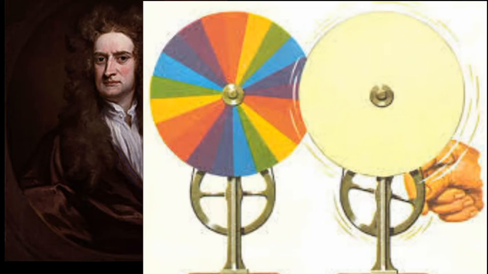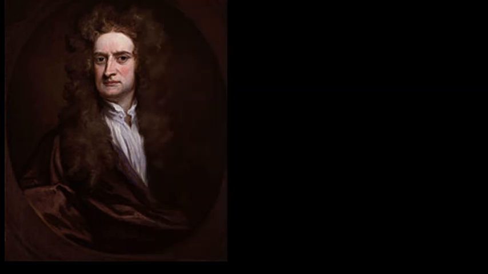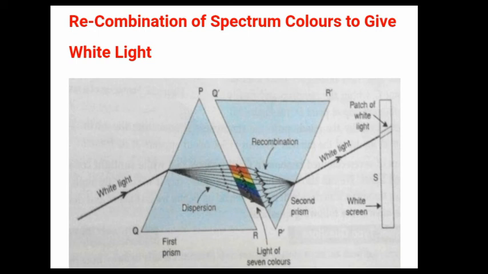The same thing is again verified with the help of a prism. When a beam of white light is allowed to pass through a glass prism, on the other side we obtain a 7 colored segment, or spectrum, of white light. To verify that from white light we obtain 7 colors, and to complete the verification, we have to recombine these 7 colors to obtain white light. Then we can verify that white light is a combination of 7 colors.